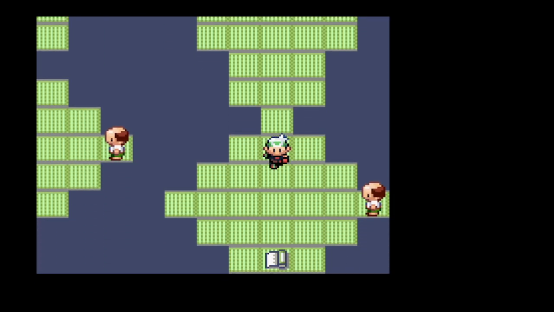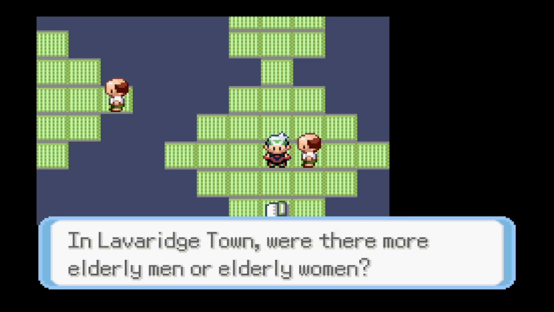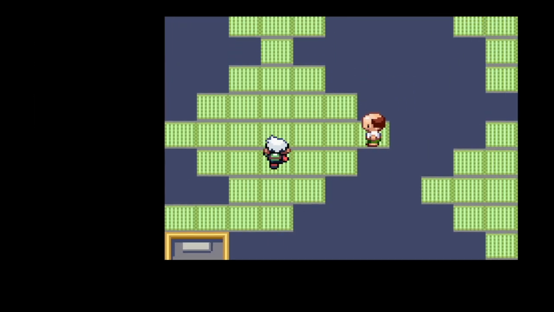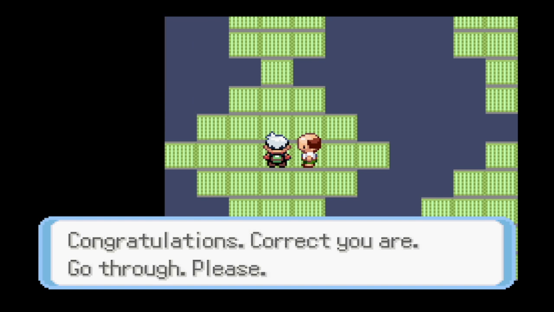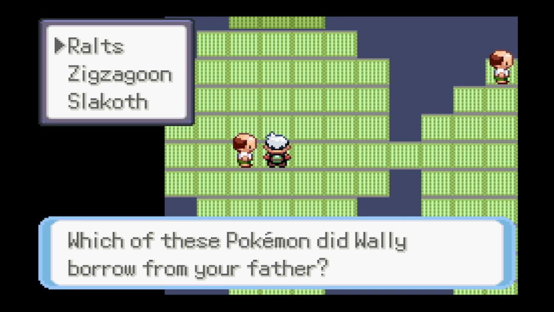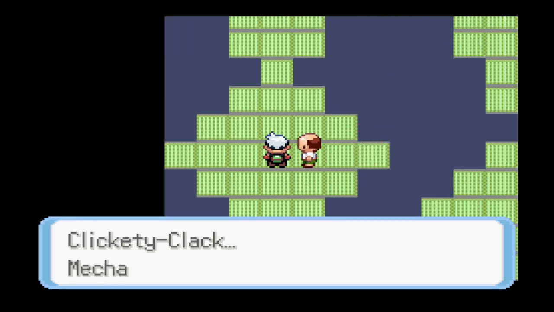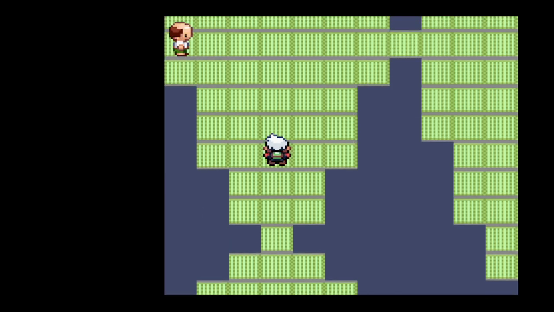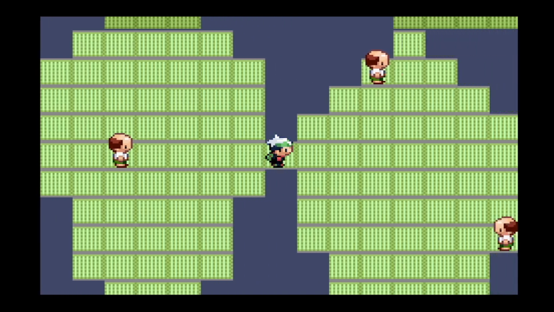I just guessed. Burn Heal it was. In Lavaridge Town, were there more elderly men or elderly women? Oh, I don't know. Oh, I didn't know. This is crazy. All right, we remember Trial and Error. What is it next? Wait, what? I thought you... Okay. I'm sorry to everybody watching this. Okay. Yes. That's it, Zigzagoon.